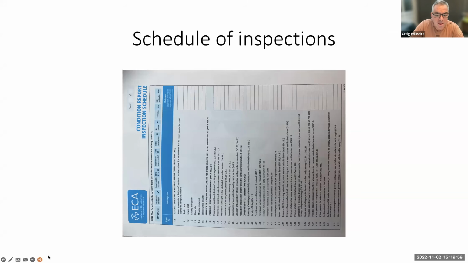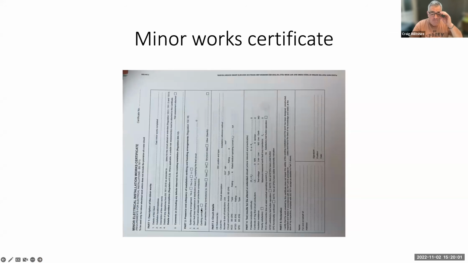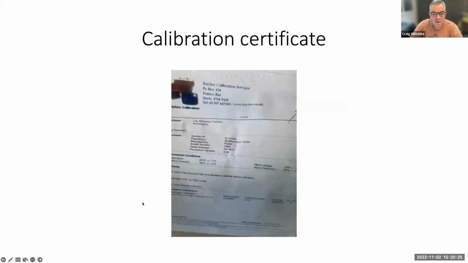A minor works certificate, again, you probably will do this in a fault find. It's all criteria, guys, so when it's on the list, please do it. I just downloaded this from Model Forms. I typed in model forms on Google and got a free minor works certificate off the IET website, and you can do it as well. So if it says minor works certificate, just fill it in. I know I haven't filled this in, but I'm doing this as an example for you.